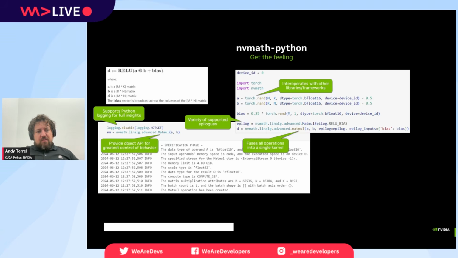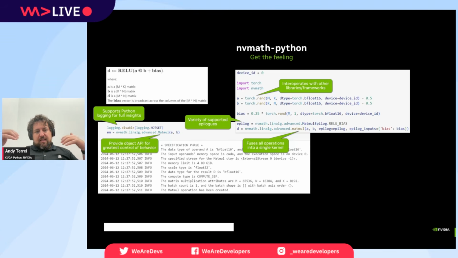But second, you want it to work with Torch and with the other libraries. And so using the specifications of the Python ecosystem, we're going to make it so you can interoperate with frameworks. So in this case, let's just take some random vectors from that PyTorch example, and add in our own types, our own floats, so bfloat16 from Torch, and use those things as our actual arrays and tensors and so forth. The next line here, there's an epilogue.